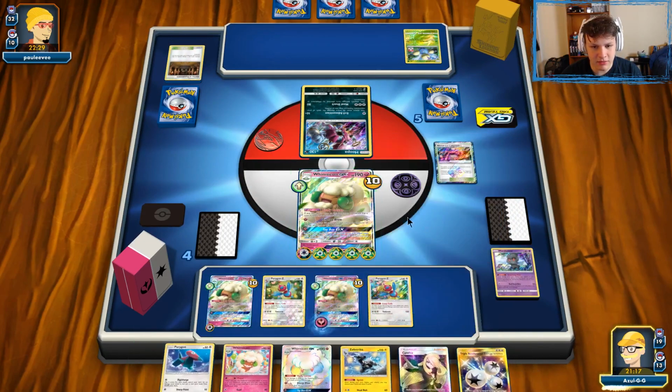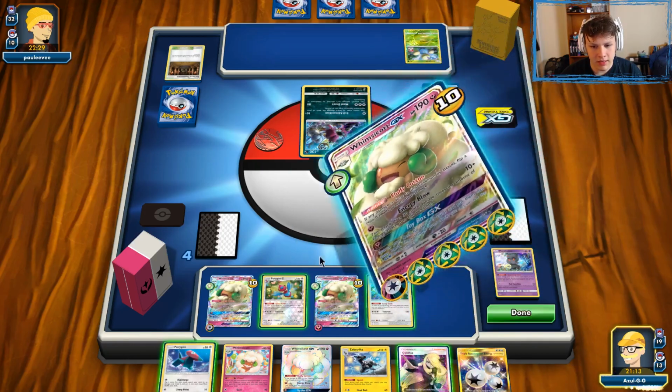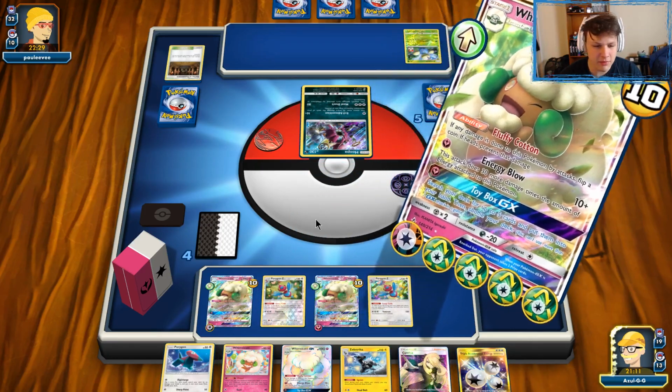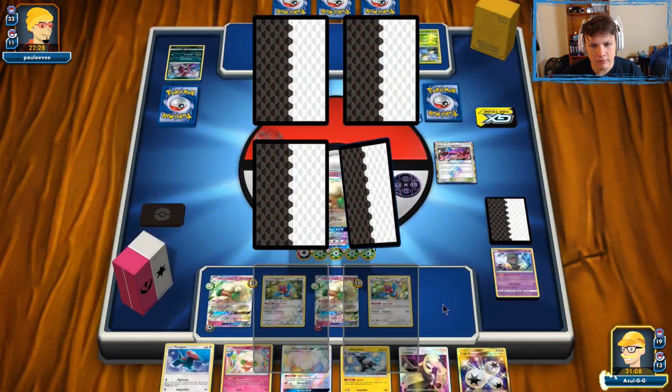This is going to make its way onto this Whimsicott, and then we're going to go ahead and Energy Blow for the knockout. We could play this in. We have the triple in hand. That's all we really need. I think I'm just going to go with the Energy Blow here. Just hit him for 160. Yeah, I don't really need to do anything else.